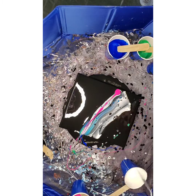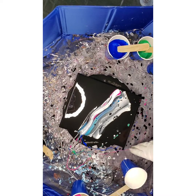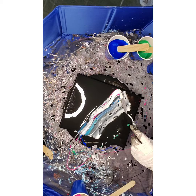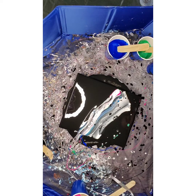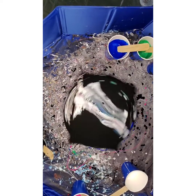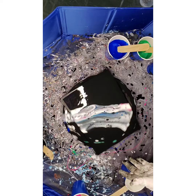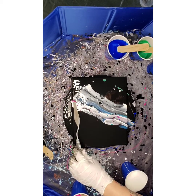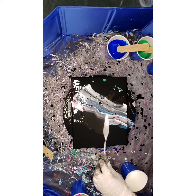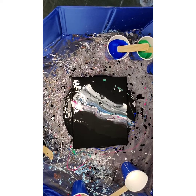I'll just do a little bit of the white. I'm actually thinking my white might be a little bit thick for this. Let's just give it a bit of a spin and see what happens. Yeah, it is appearing like it's going to be a little too thick. So I am going to abort — this is what we do when things don't go our way. We simply abort and change our minds, right?